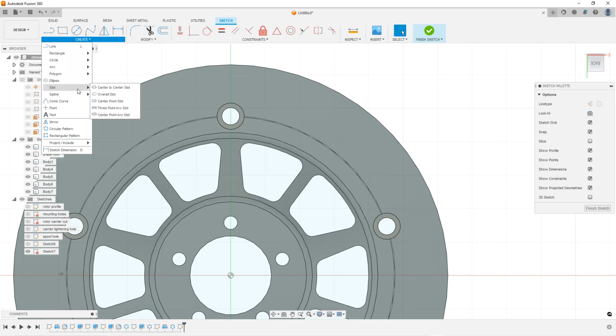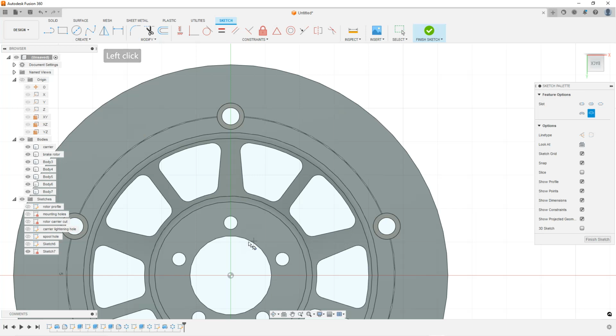So what I'm going to do is a slot, and I want to do a center point arc slot. Okay. So let's see. So you can tell by the hint what it's asking me for as far as picking stuff.